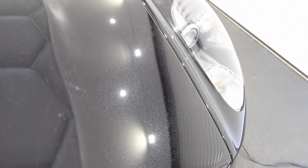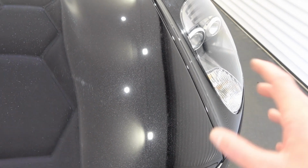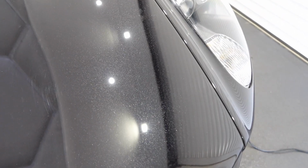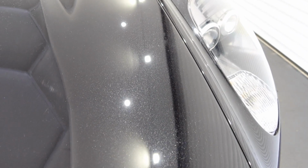Moving on to the polishing work, I've made a start on the bonnet, and as you can see, this is the before, and as I move over to the right, you can see here the results that we're getting. So this should look absolutely stunning when it's completed. The combination that we've used for that, we've used the Roots blue wool pad, the same as we used last time, but I may end up swapping to a microfiber pad depending on how those pads survive. And also then we're using the Scholl E1500 polish.